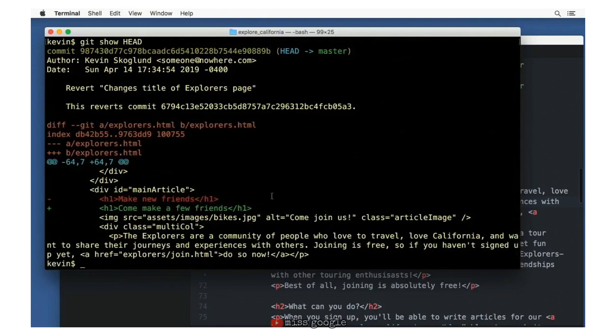This also is a good demonstration of why it's important to make your commits atomic, because then it's very easy to just revert a change. If this had been a commit that had 50 different things in it, then I could not have reverted one single part of it. I would have had to have extracted just the change that I wanted to make and made only that change. By making it atomic, I can essentially say, all that set of changes I did, I want to undo them all now in one simple step. Git revert is the command that makes that easy.